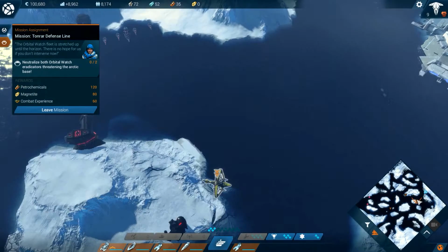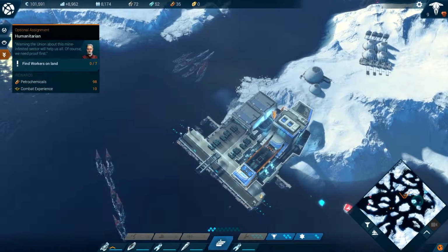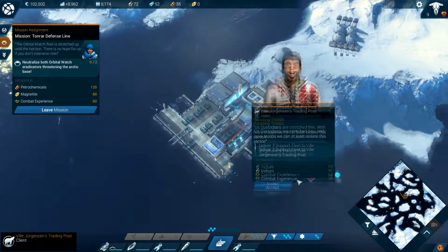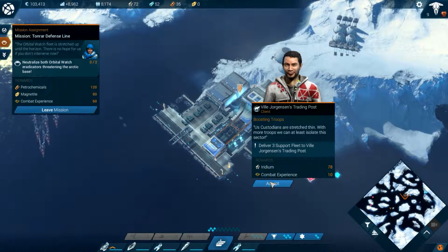Okay. If you say so. So, let me pick up the missions first before we actually start. I don't like to ask, my friend. Find workers on land. Yes, we'll do that. Deliver three support fleets to Jorgensen's trading post.